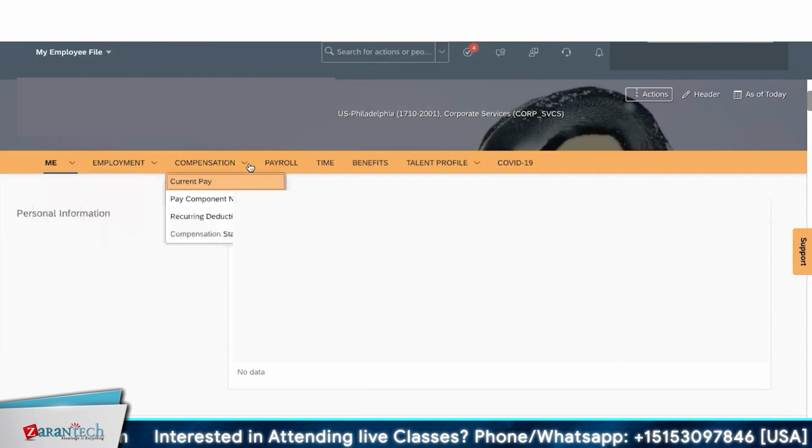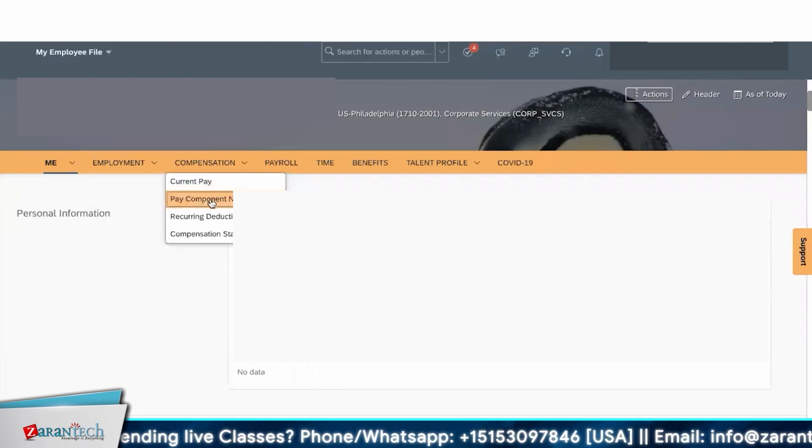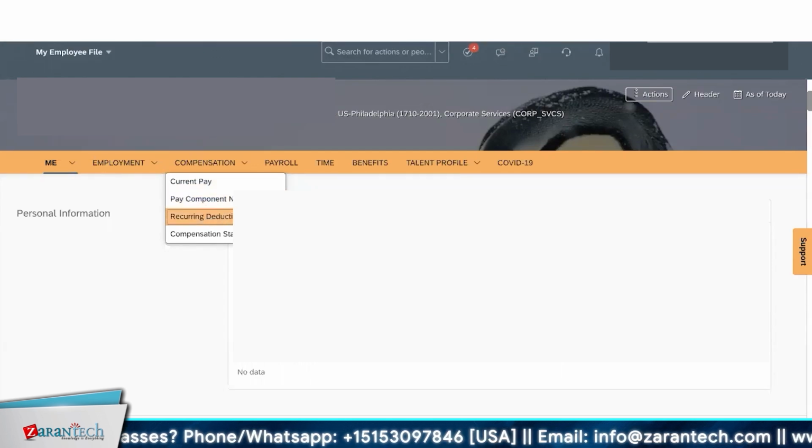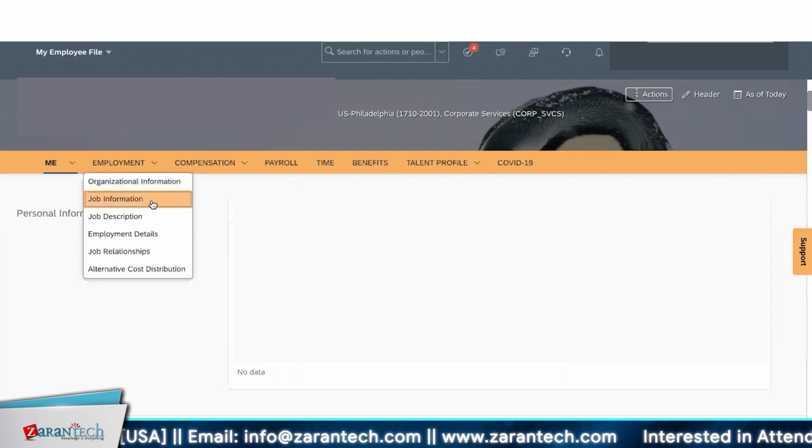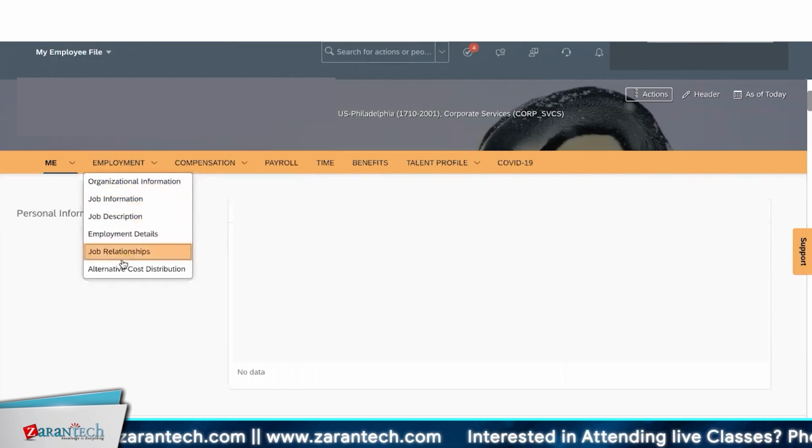In compensation, salary related, the current pay details, my current salary details, along with any deductions, any one-time deductions or regular recurring deductions from my salary. My employment details, like the complete organizational information, in which department, which location, in which pay grade I'm working. Job related details, like what is my job title, who is my supervisor, all such details. Various things under employment will be covered.